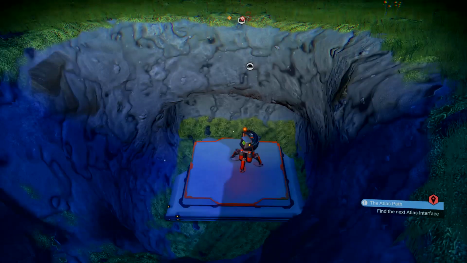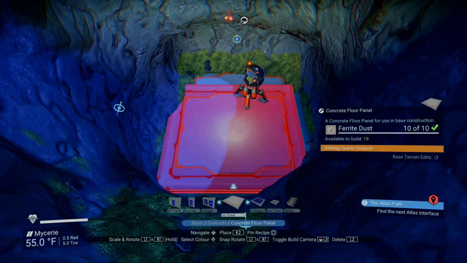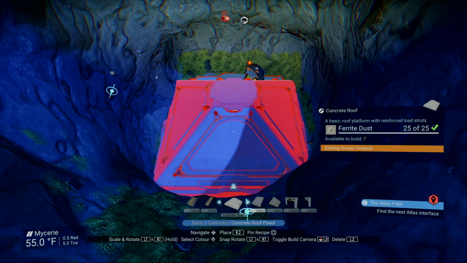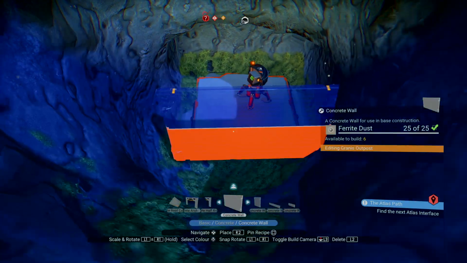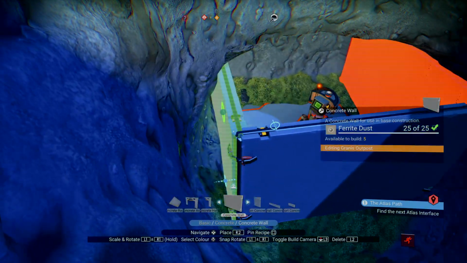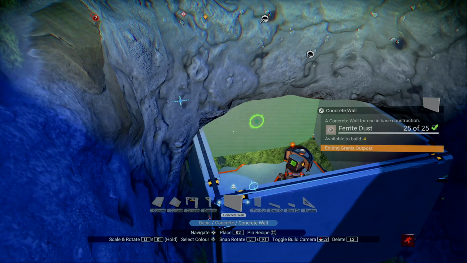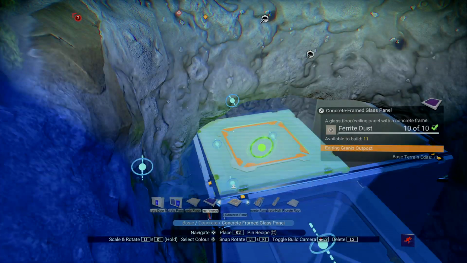This kind of clears out some space all by itself, so that's pretty convenient. And now we're just going to encase this whole thing in a concrete room. So we're just going to place some walls. Boom.